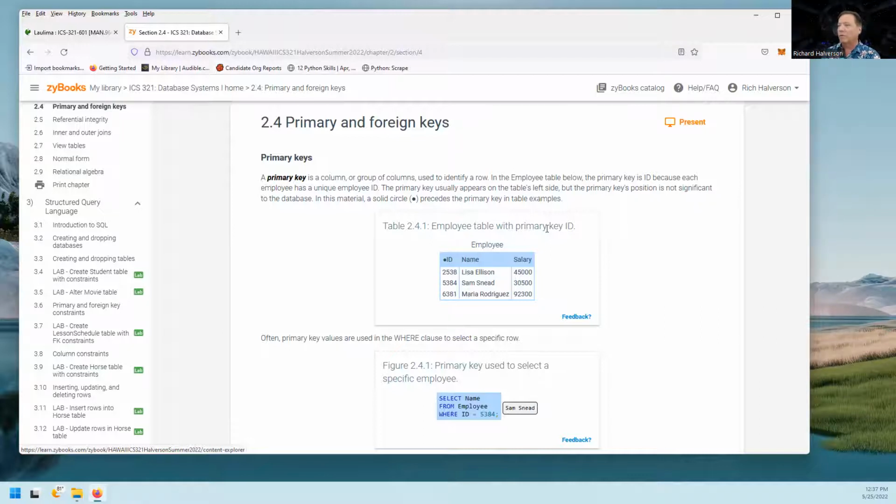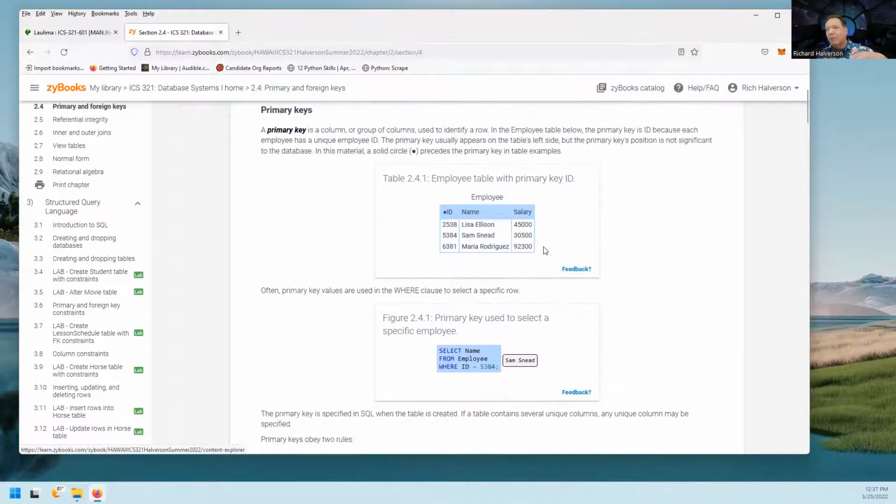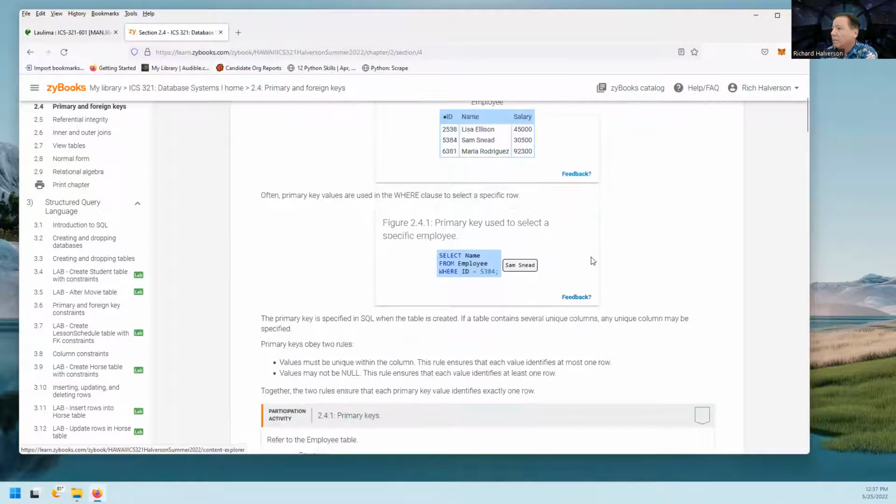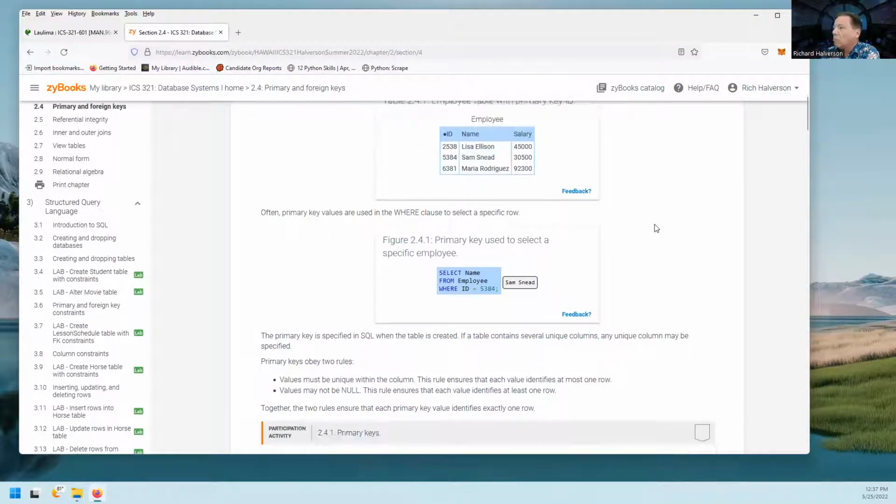And so often you just create a column, and that column is going to be the primary key, and the first record that goes in there is going to be number 1, and the next one is going to be number 2, and the third one is going to be number 3, and so on. And if you end up deleting them in the middle, it doesn't matter if there's gaps and all that. All right, so with the primary key, you can search just on that value for the key value, and you will get that unique row.